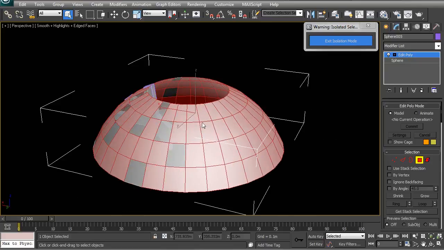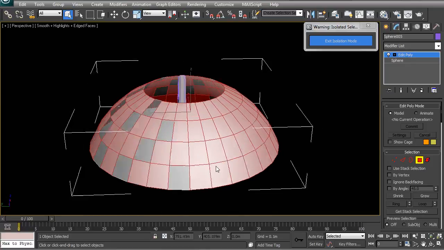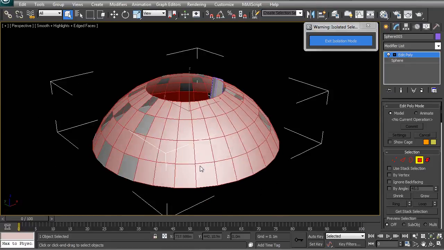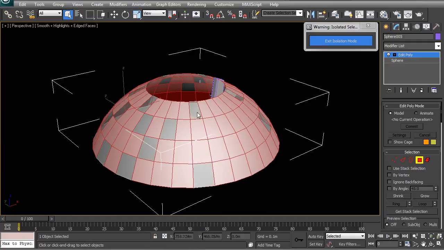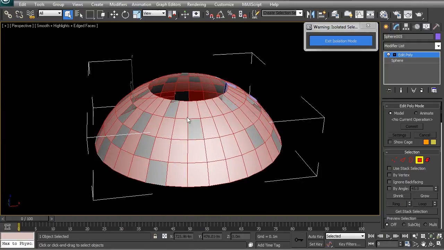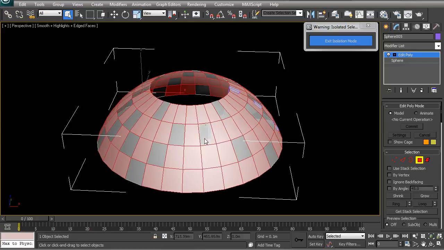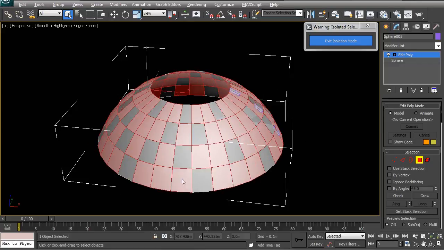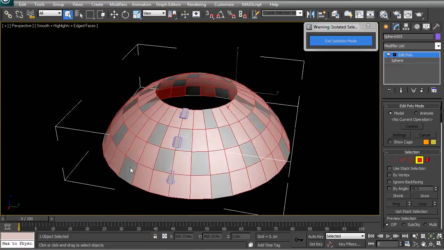I'm just going to work through until I get to the other side, back to where I started. So the panels that I'm deselecting are the ones that I'm going to keep, and the panels that are red are the ones that are going to be deleted as soon as I've completed it. So this can obviously be done in any way. I'm just choosing this method because it's going to look a little bit interesting on our facade.